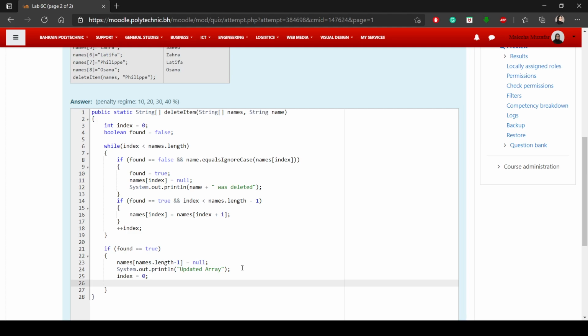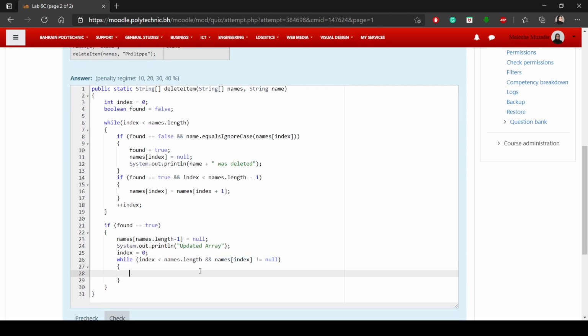All right. So while index is less than names dot length, and names of index is not equal to null. So we're doing this because we don't want to print the null values, right?